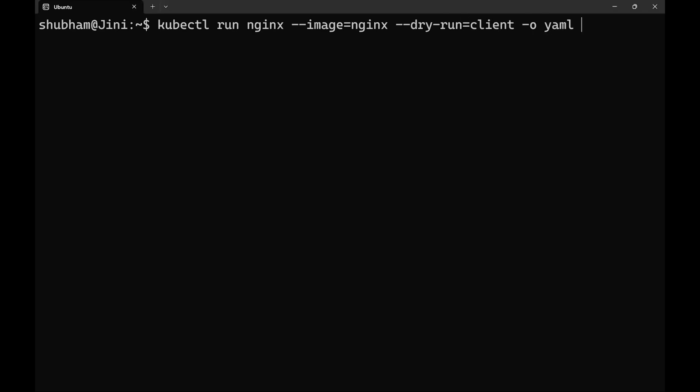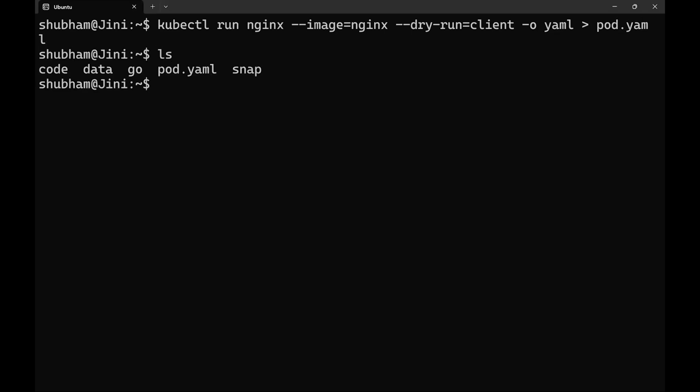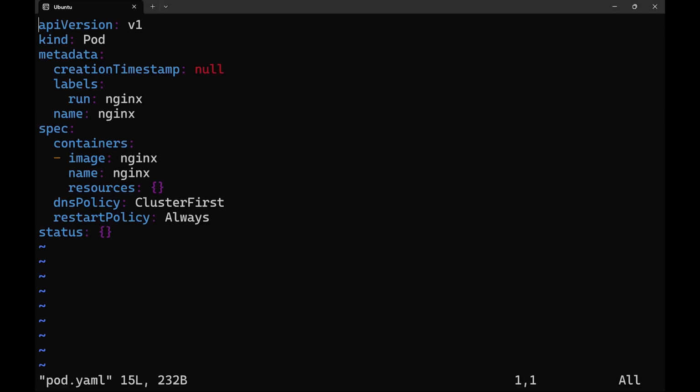Output should be YAML and let's give it to pod.yaml. Let's cat pod.yaml. We have this pod.yaml, so this is how it looks.